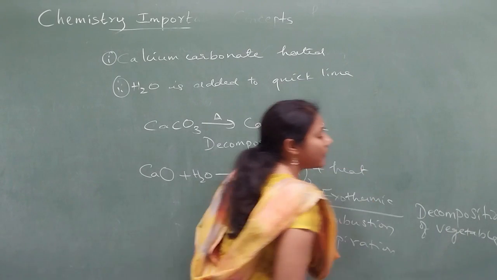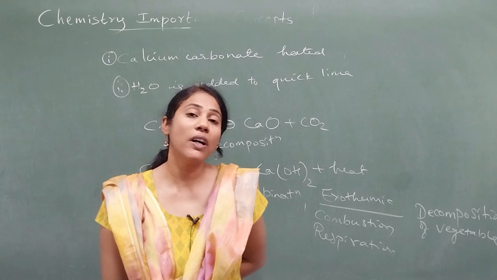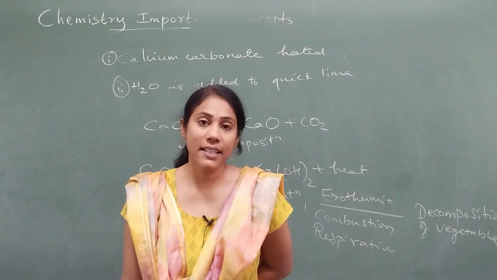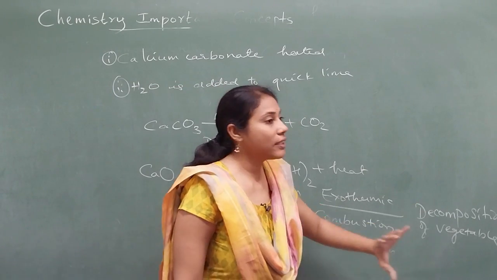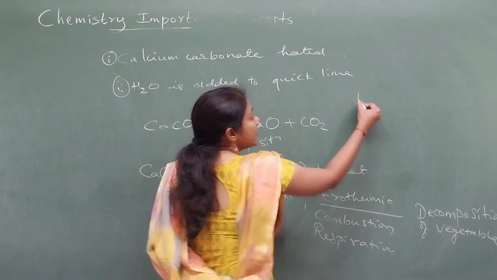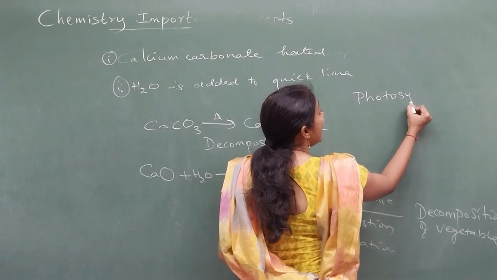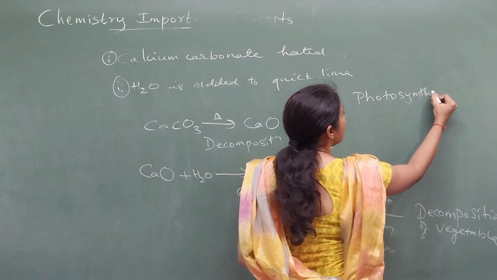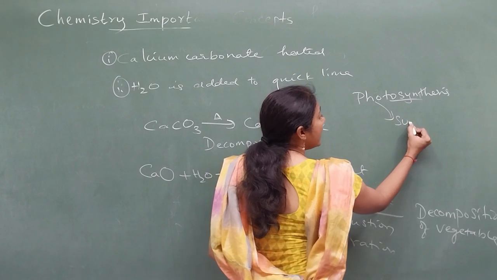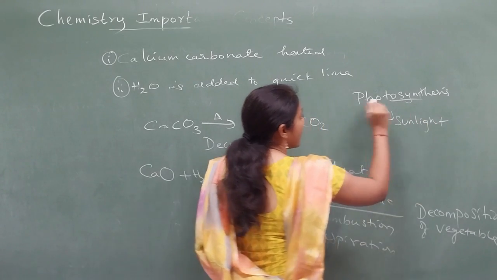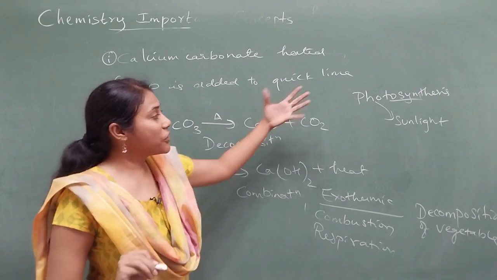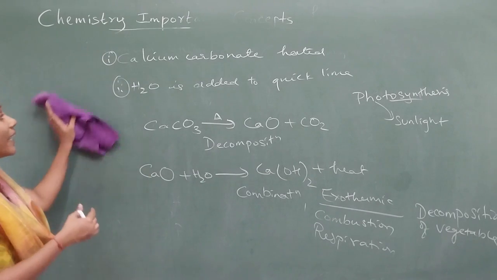Whenever the vegetable waste are thrown onto a ground, they'll undergo decomposition. While decomposition, heat is liberated, right? So decomposition or compost formation, all of them are exothermic reaction. Whereas photosynthesis is endothermic reaction. Do remember, give reason type questions can be asked. Photosynthesis requires sunlight for the process to take place. So definitely photosynthesis is endothermic reaction. So you should know which are endothermic and which are exothermic.